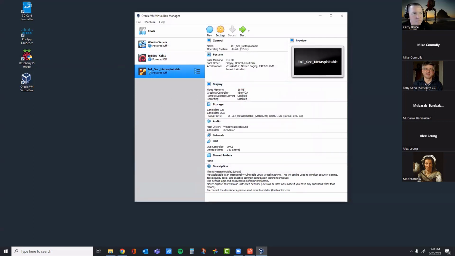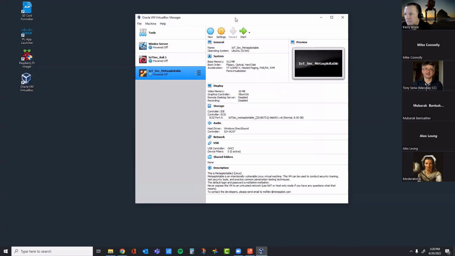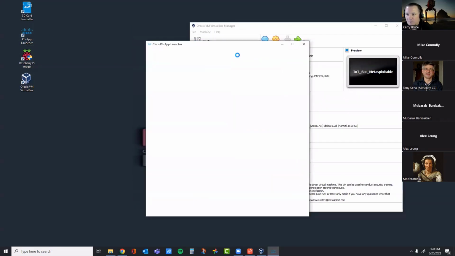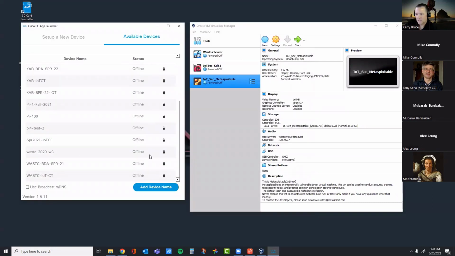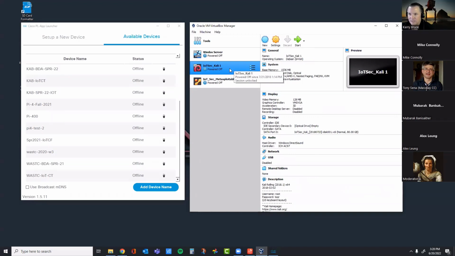Okay, I've got my PL-App up and running now. And my computer is offline now again because it's on the network that doesn't have IP addresses, right? But both Kali and Metasploitable are set up in VirtualBox and they're turned off. And I have a Raspberry Pi that is connected, but I wasn't able to ping it for some reason, using the name of the computer.